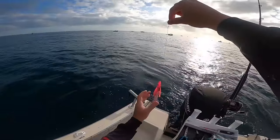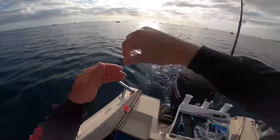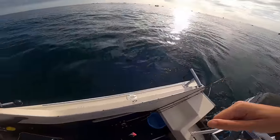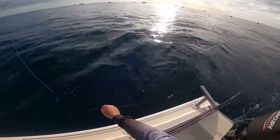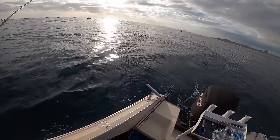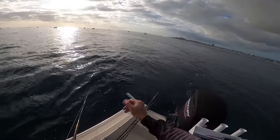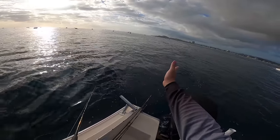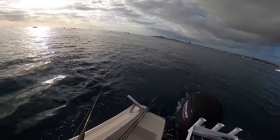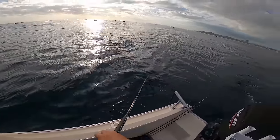You got to make sure you test it and make sure it's swimming straight before you put it out. So we'll have a look. All right, so as you can see, that is not spinning. That is just swimming nice and straight. That is perfect. You either want it to kick side to side or just a straight track through the water. You don't want it to spin at all. And that is perfect. So let's get it back out there.